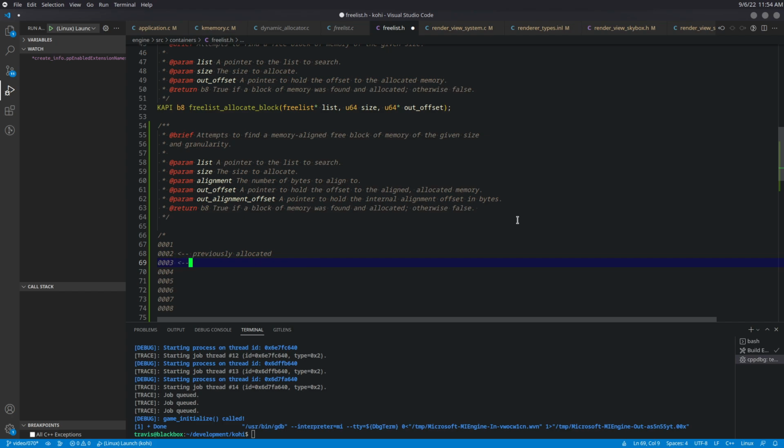But we're saying we want an allocation aligned to 4 bytes. So what we really want is this address here. And so what we need to do is actually offset by a byte to get this address. So we actually want this address, right? And if the previously allocated pointer was here, we'd have to offset that by 2 bytes to get here, right? So this is our target address that we want, and then this is what's already been allocated. I hope this is at least somewhat clear.